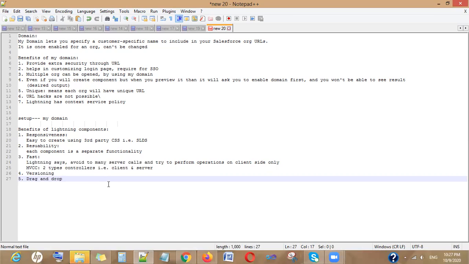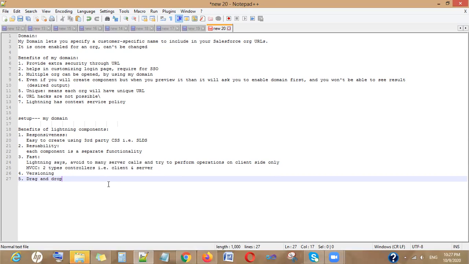If somebody with no development knowledge just wants an application to work, he will simply use the standard and the custom components, simply drag and drop them.